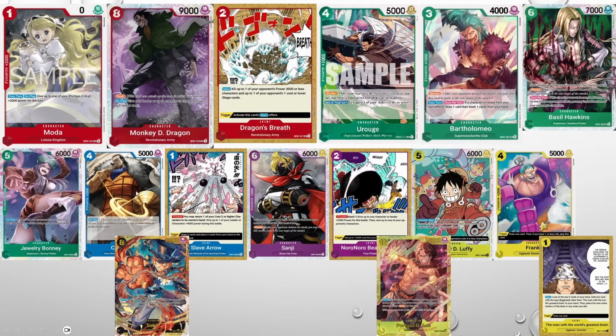A couple of blue cards, we've got the 4-cost Croc. You don't see this guy very much anymore. He was more of a Doflamingo type card. Well, that deck fell off. Slave Arrow is probably a bad tech in Nami, but a tech in Nami nonetheless.